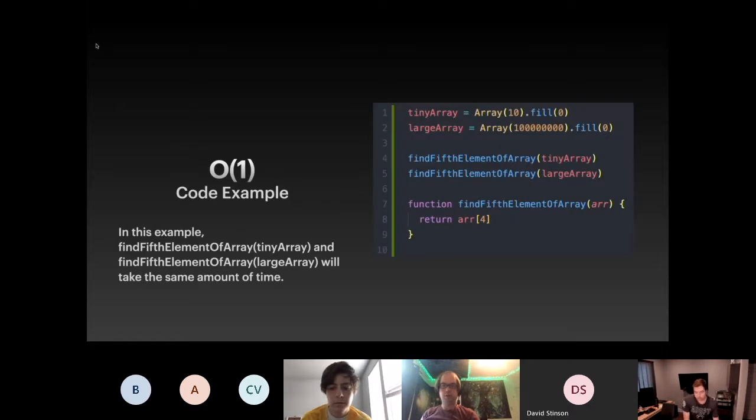Here's an actual code example. Here you can see we've got an array, one or two arrays, I guess. We've got a tiny array that's got 10 indexes in it, and then a very large array with something like 100 million items in it.